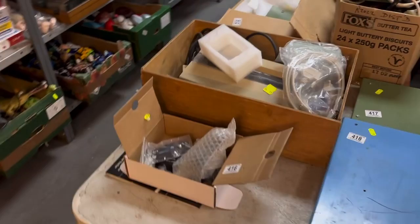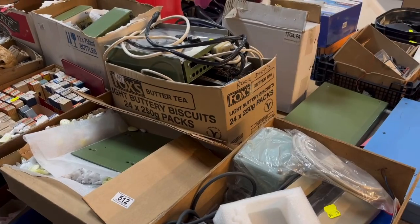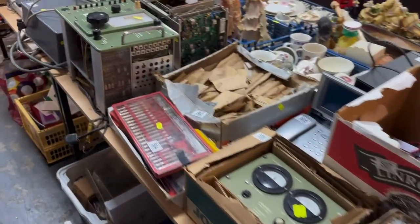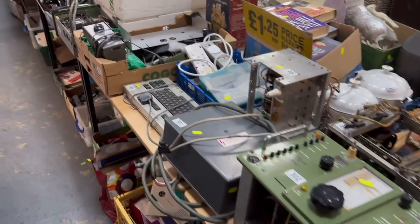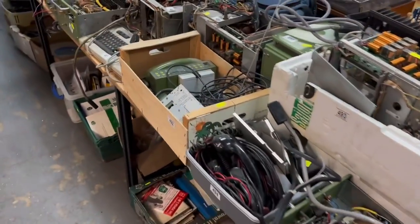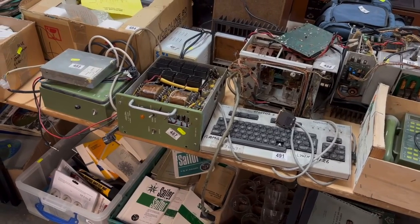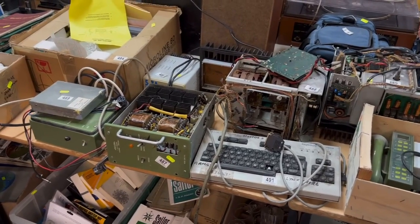Once again, this week's auction is Prestige. The auction is taking place tomorrow, which is the 14th of September, I believe. Yeah, 14th of September tomorrow, and it's going to be a good sale. I'm sure there's going to be interest in this stuff. We've already had one telephone call from York, I believe it was, from a chap that's coming down to have a look today, who did see one of the previews in the week. So we're looking forward to selling this lot once again. Who knows what it'll make? I can tell you this, it's got to make a minimum of £3 a box. That's £3 plus commission, £3.54. You could walk away with a great big box of goodies for just £3.54.